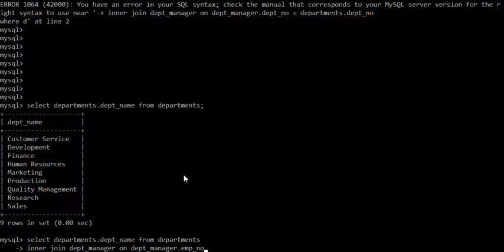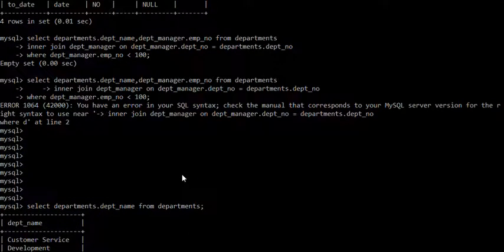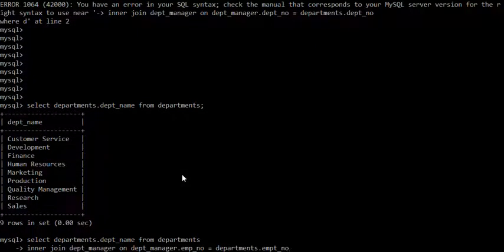EMP underscore, yep, is going to be equivalent to departments EMP number. Oh, I'm sorry, it should be department number.